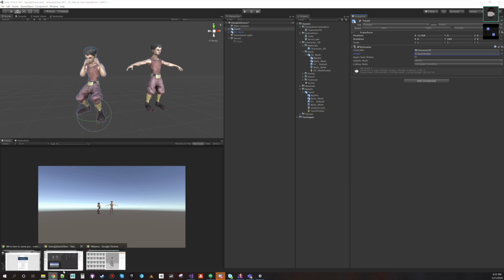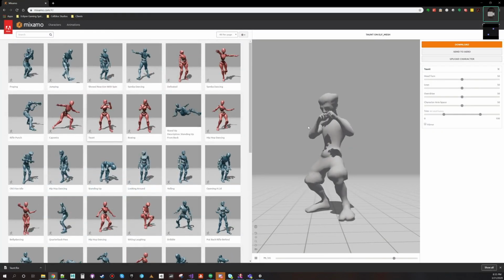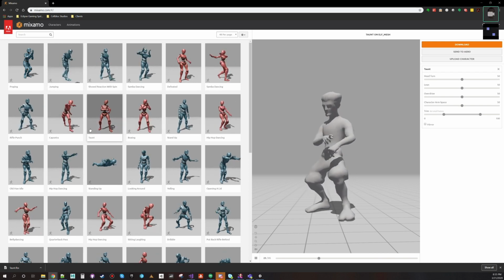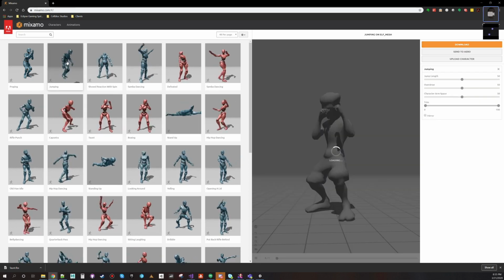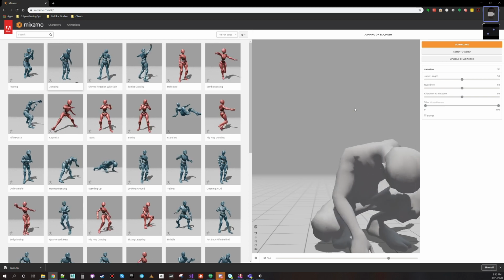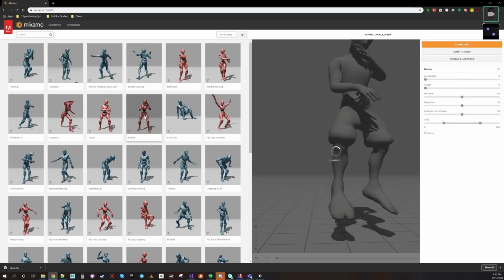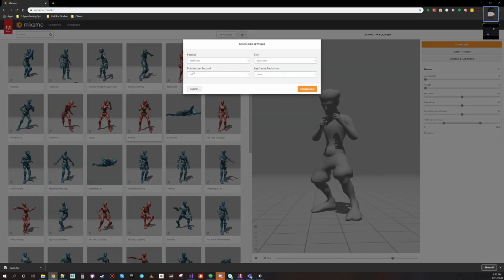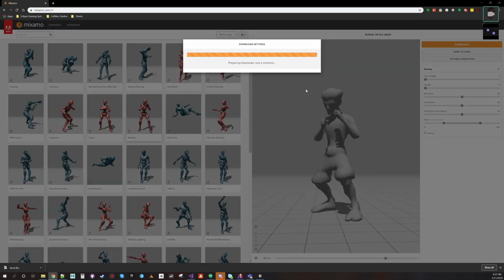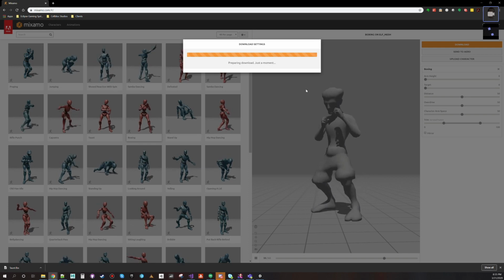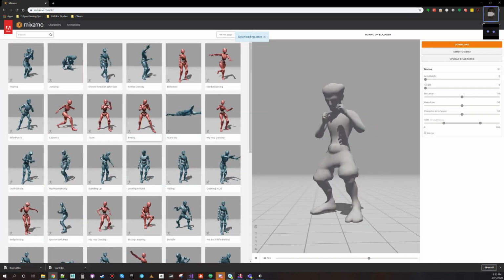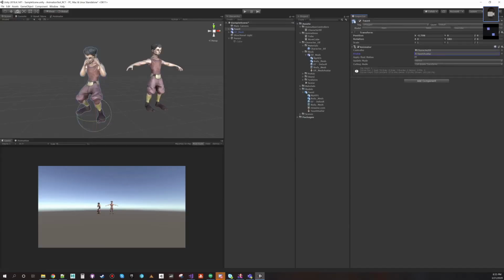So I can also go back to Mixamo, and I said, okay, let's just look at another one. Let's do jumping. That's jumping down. Let's do something about boxing. So let's download that. Keep all the default settings. I click download. It says boxing is downloaded. I'm going to go to Unity.